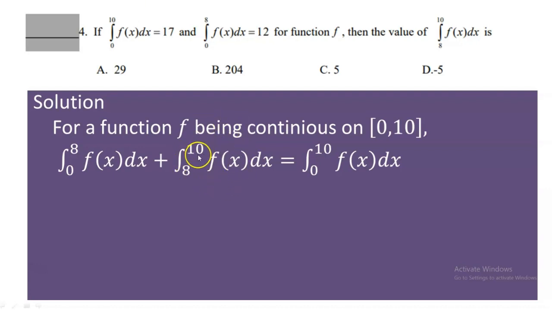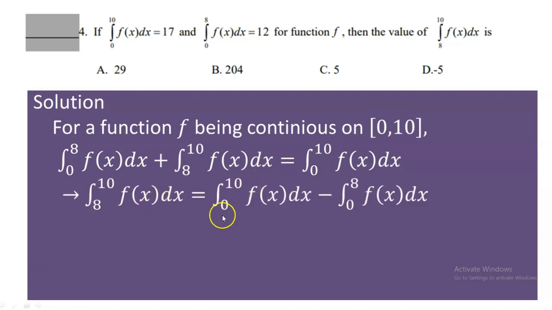So in order to know what this is, you need to shift this expression to the right. And this turns to be like this. You see, 0 to 10 f of x dx minus 0 to 8 f of x dx. So from this, the value of this is already determined. It has been said that this is 17. Look, here it is. Directly we put 17 here, and this value is also determined, and it is 12. So we are having now 17 minus 12 as the value for this one. So clearly this is going to be number 5. So the answer for this is going to be C.